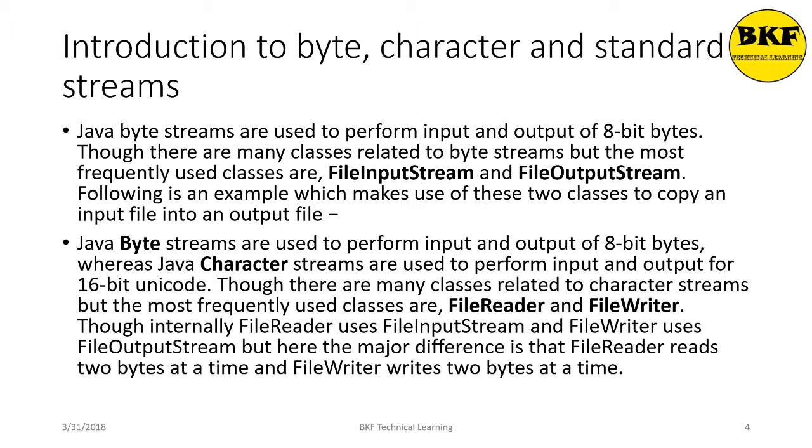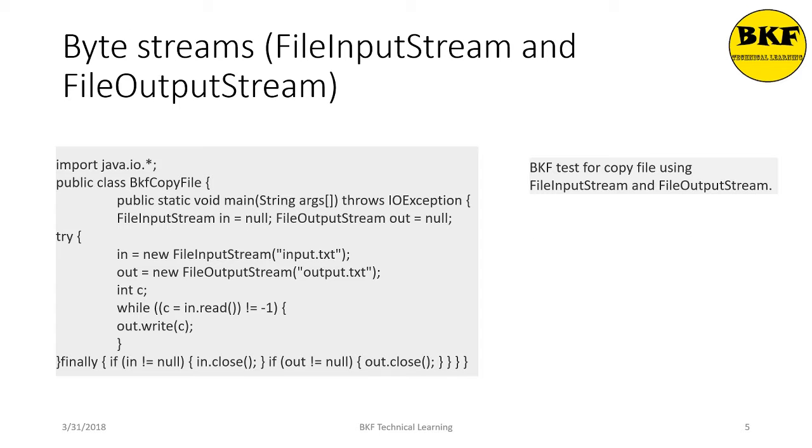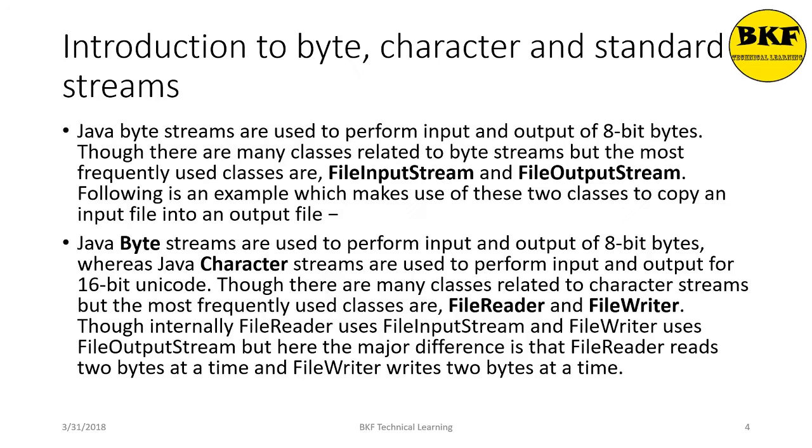Introduction to byte, character, and standard streams. Java byte streams are used to perform input and output of 8-bit bytes. Though there are many classes related to byte streams, the most frequently used classes are FileInputStream and FileOutputStream. Following is an example which makes use of these two classes to copy an input file into an output file. This is an example which we'll see in a minute.